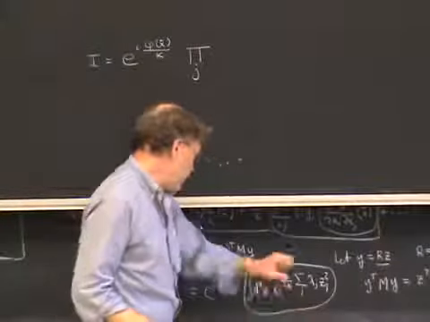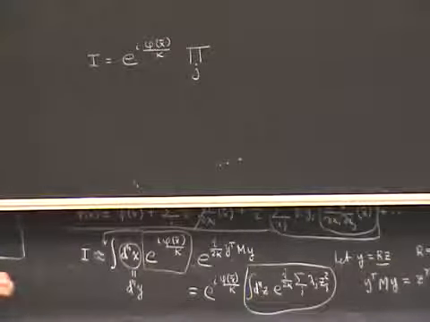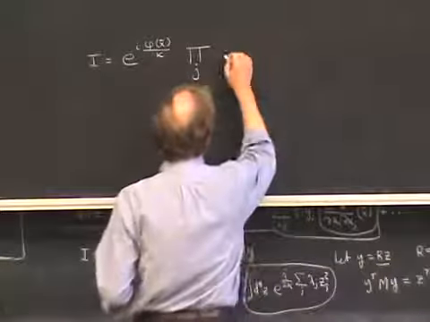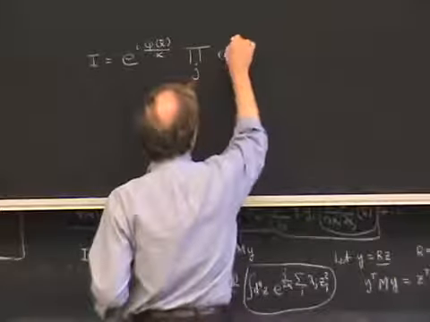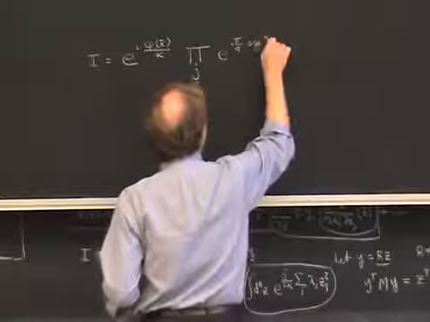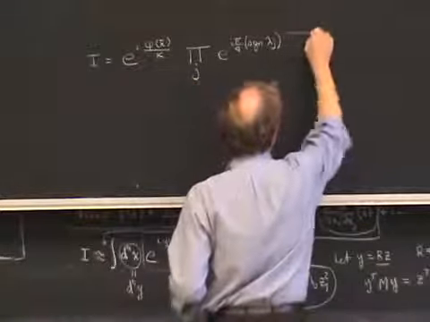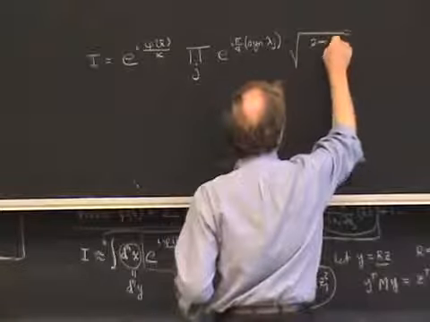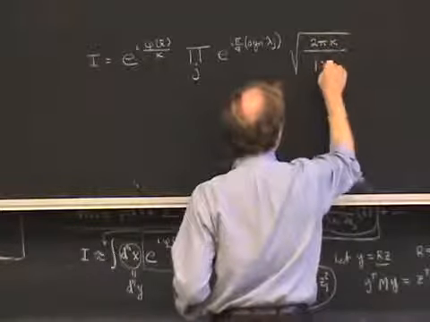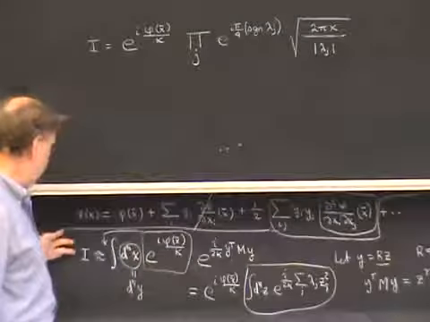And these one-dimensional integrals, as I said, I derived the one-dimensional stationary phase approximation last time. Each one of those is going to turn into this. It's going to be e to the i pi over 4 times the sign of the eigenvalue lambda j. And then what you get is the square root of 2 pi kappa divided by the absolute value of lambda j. That's the result of doing this integral.